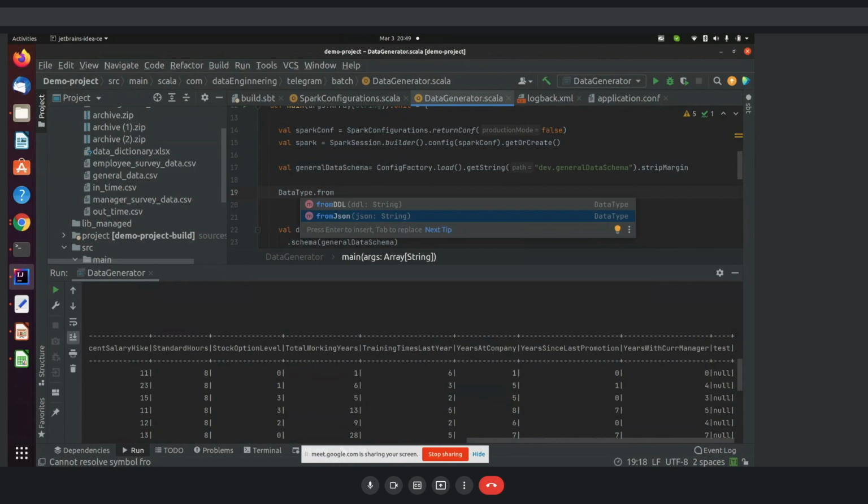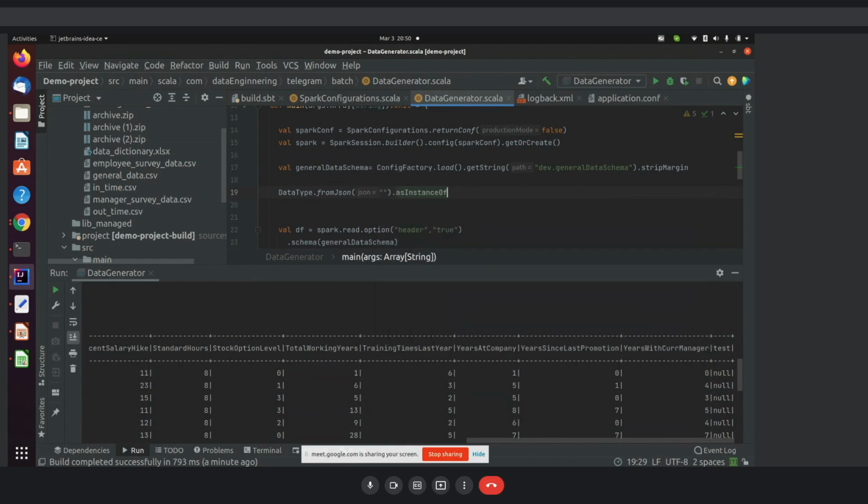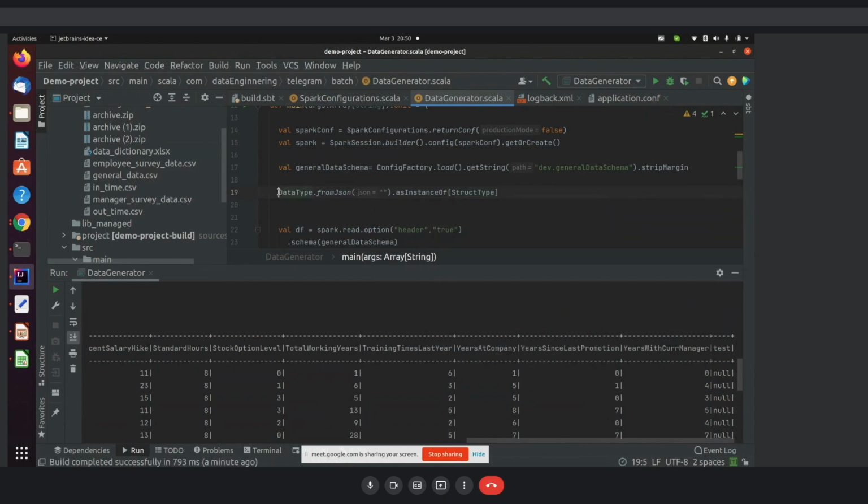There is another option called ddl, but my schema takes the DDL option directly, whereas it doesn't take the JSON directly. So whatever JSON I had read, I'll just parse it into a string and add the string here, and then use dot as instance of struct type. Now let's suppose you have your JSON data inside this one, then you can use this as a schema.